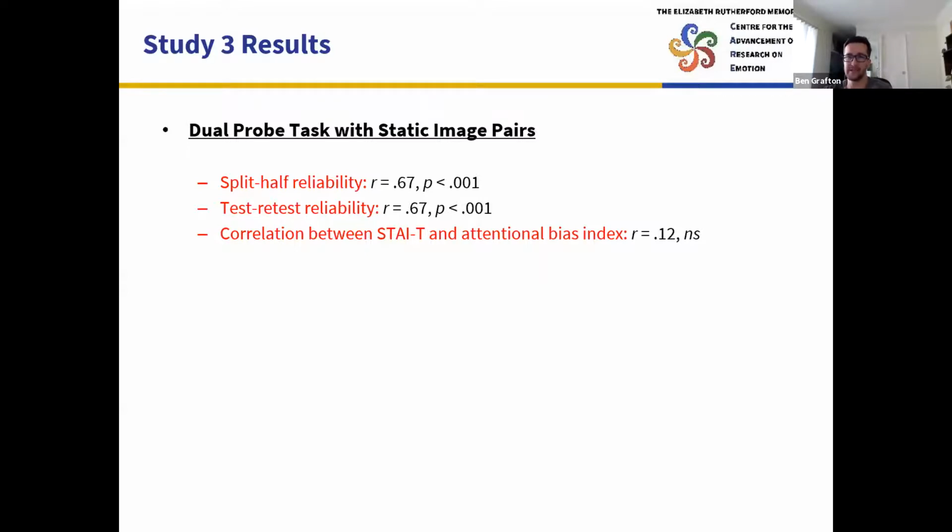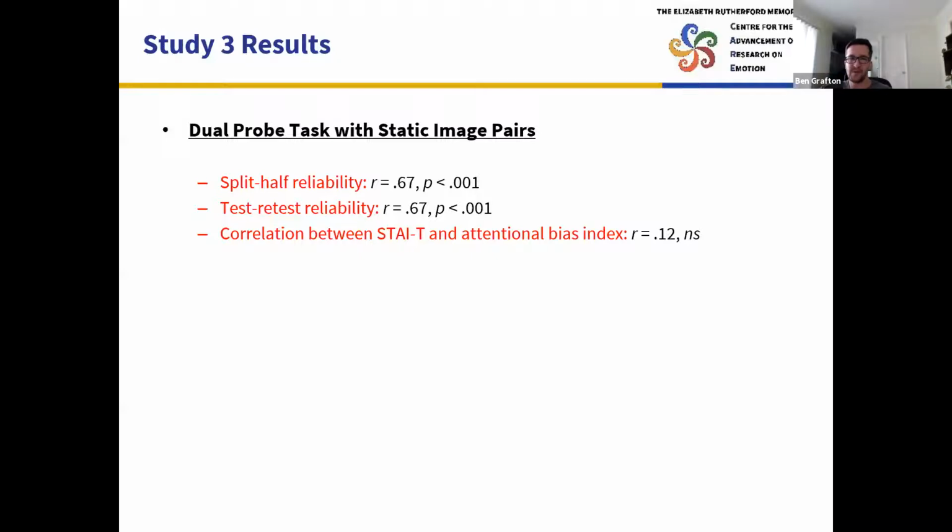But what I recognized when I was looking at the raw data was that as I was scoring it, I could always see that it looked like some people were attending to one side of the screen. And if you think about this task, participants probably are going to do what's easiest. Because the probe's only popping up very briefly, 200 milliseconds, the easiest way to complete this task is simply to look at one side of the screen and process whatever probe appears in that location. And so, anecdotally, when I was looking at the data, I thought, I think people are doing that.